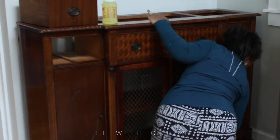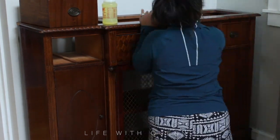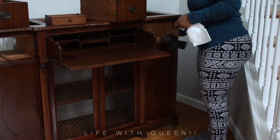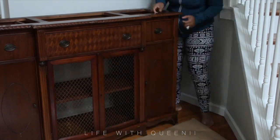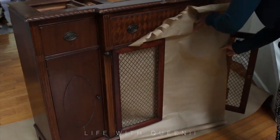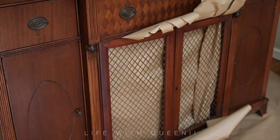When I first saw the cabinet online, because that's where I saw it before I contacted the person, I looked at it and I just felt as though it had so much potential. And for them asking $25, if nobody bought it, they probably would have burnt it or junked it or broken it up, got rid of it. So I'm happy I got it.